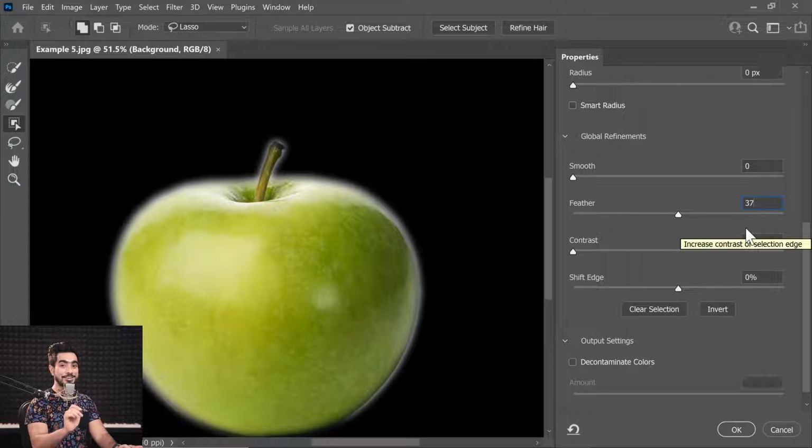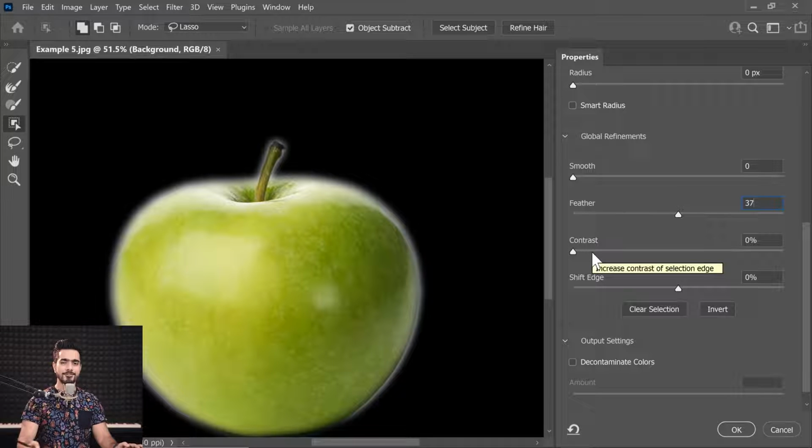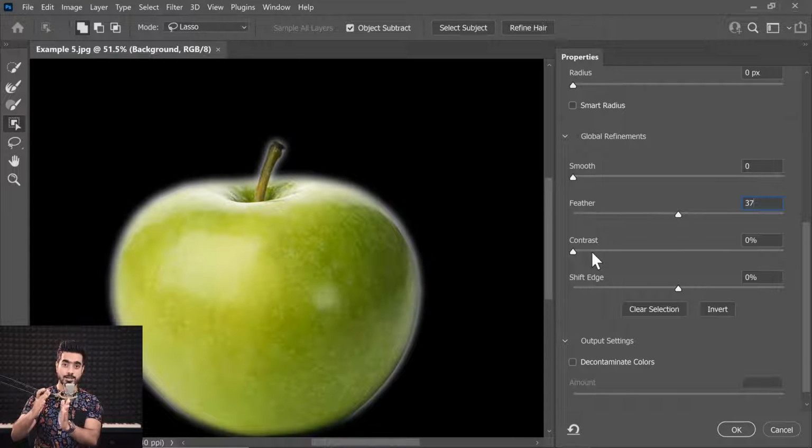All right, now here's the great part. Increase the contrast. Now, what is contrast? Contrast is simply making the brights brighter and the darks darker. So this is a mask, right? What that will do is make the edge sharper. Where it's transitioning, any area which is closer to black will become black, any area which is closer to white will become white, and it'll eventually make the edge sharper.